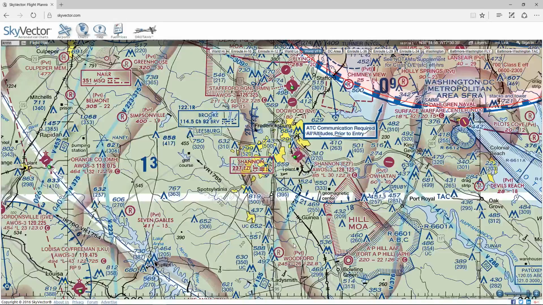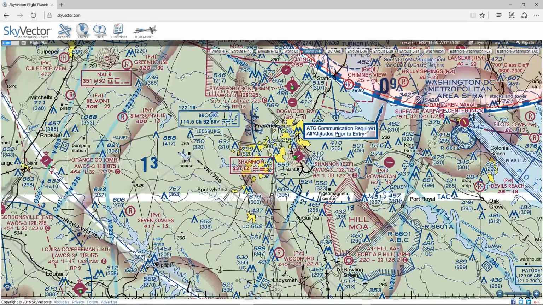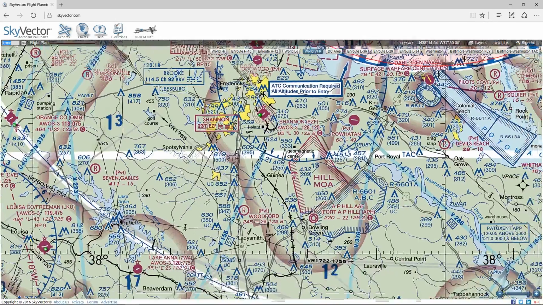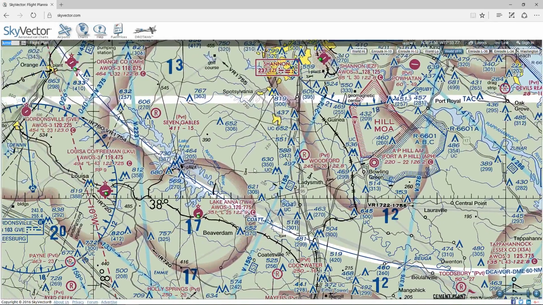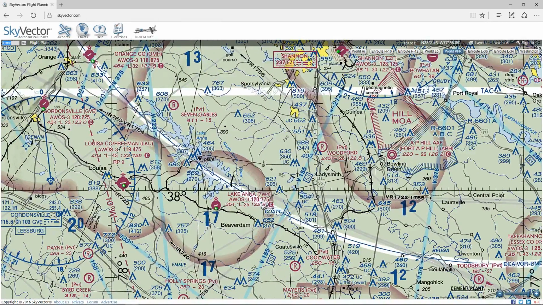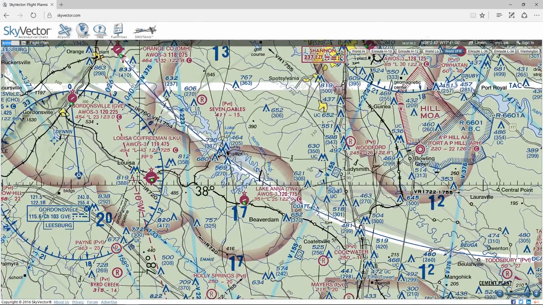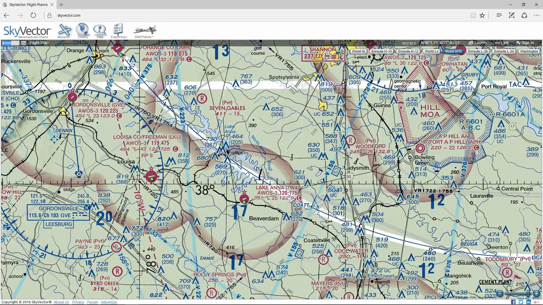I never really cared what these charts mean. As long as I could get from point A to point B, I was happy, and I never paid attention. The most I would use SkyVector for is to get approach plates and stuff like that, but I never really paid attention to anything else. The more I got into flight sim, the more interest I took in charts. So in this video, we're just going to talk about non-towered airports, the diagrams, and what it all means.